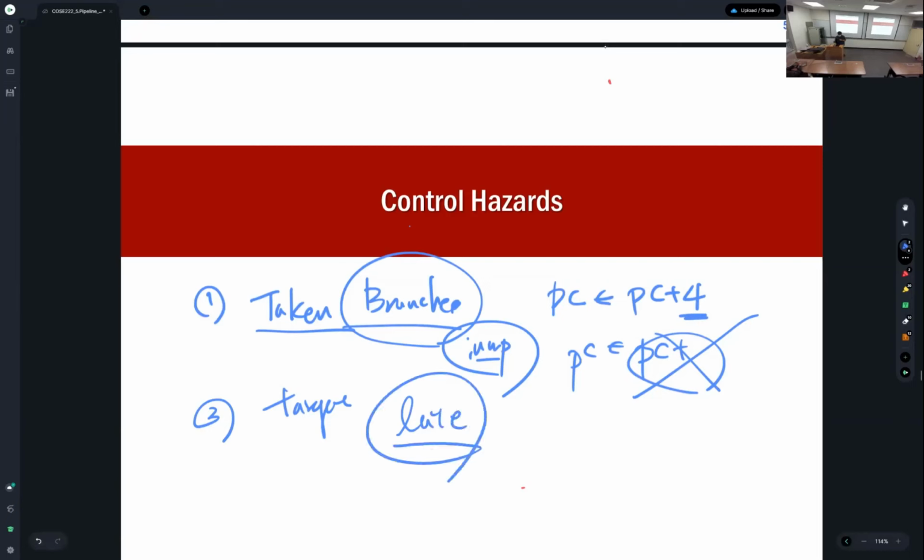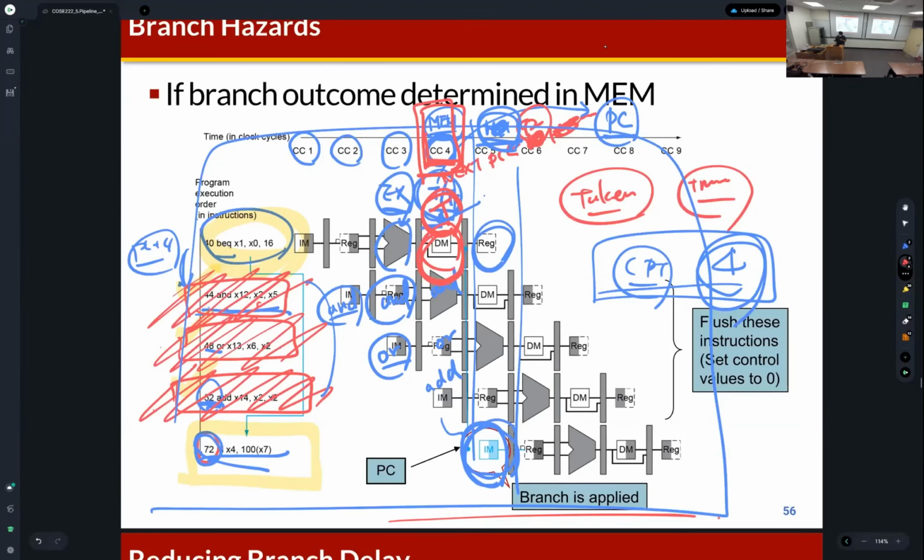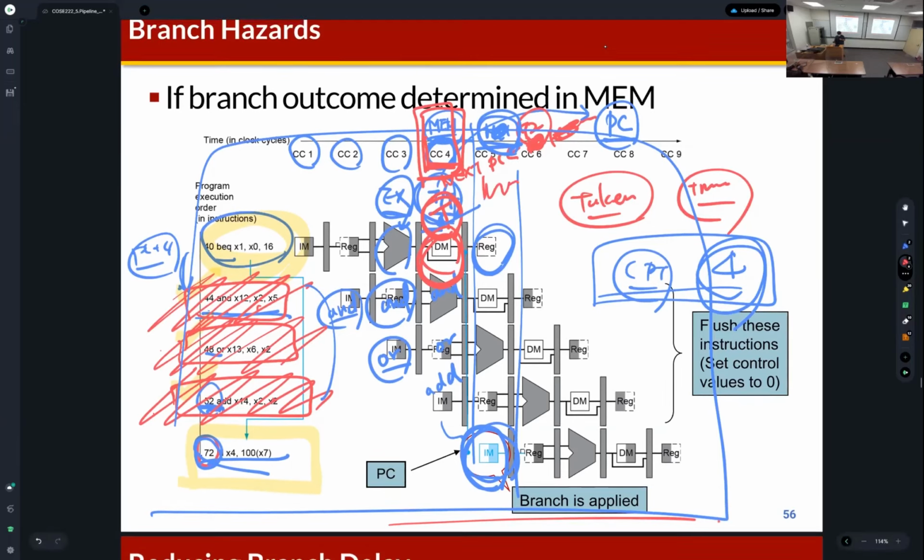Okay, so this is the main reason for the control hazard. In the baseline pipeline architecture, we learned that the branch instruction is resolved in the memory stage, right?